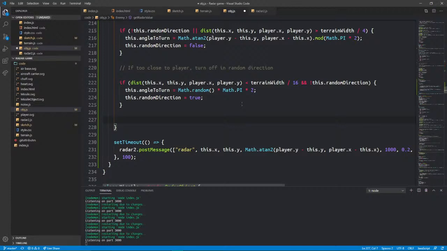So I think we can have it so it will shoot at the player.